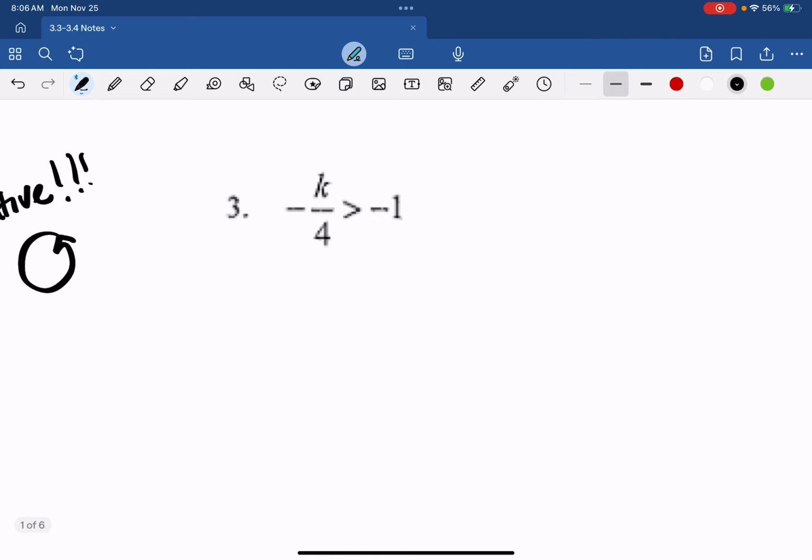All right, and let's look at our last one, number 3. Okay, now when we look at this one, we see a negative sign right out front. I know when I have a negative sign out front, I'm allowed to move that to the top or to the bottom, not both, but one or the other. My good rule of thumb here is I always want to move that to be with my number.